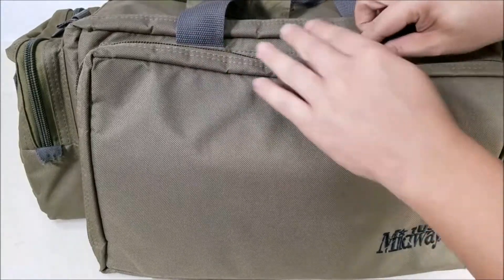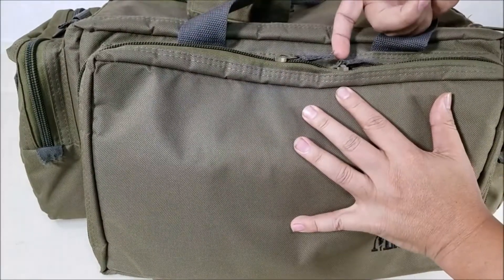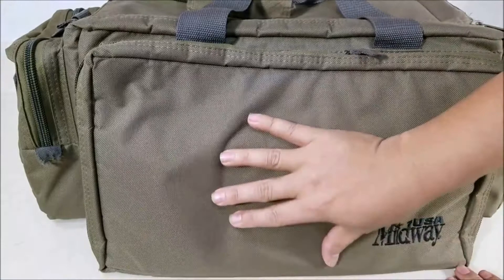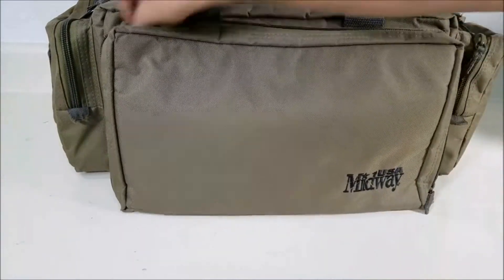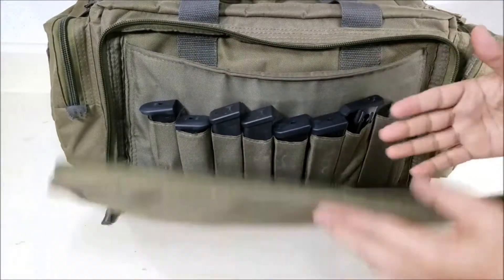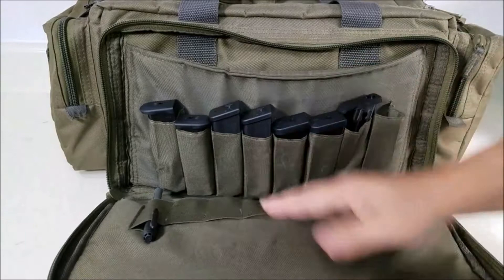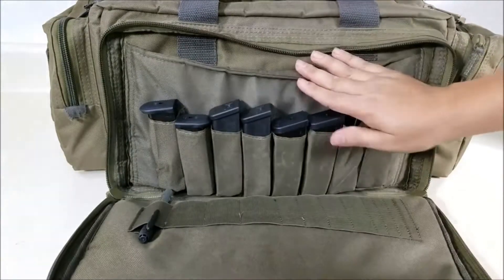Let's start with this long side here — you're going to see two tabs where the zippers are. The newer ones have finger loops in them so it's a little bit easier to open, but these zippers are really thick, all the way around the bag on every compartment. Nice padded side here. You're going to see eight slots for magazines in here — that's a ton. Nice accessory pocket in here; I like the way this flap folds all the way down so you can actually do some work on here, put the firearms. And there are elastic loops in here if you want to hang extra things — you can put whatever you need here.